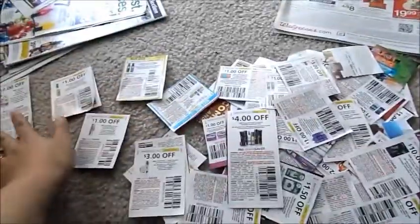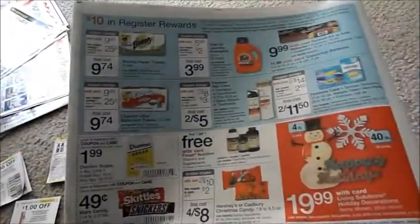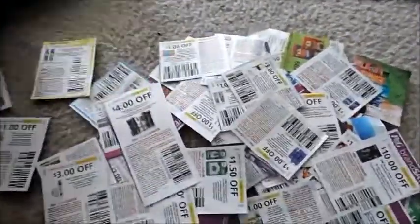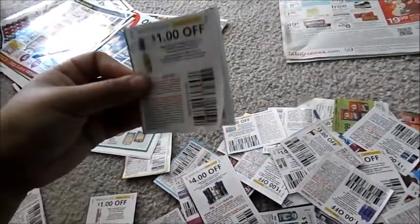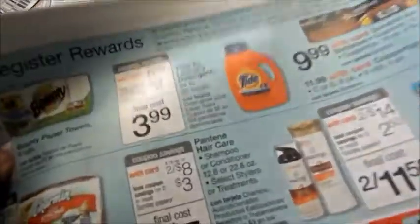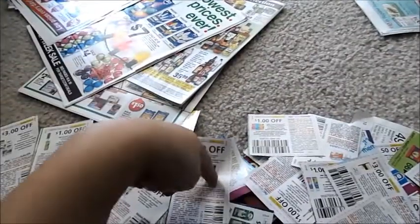So after me and my mom went ahead and cut out all the coupons from the Sunday paper — that's not including the in-store coupons at certain stores like Rite Aid — we like to go through each store and check out their deals, because usually their deals tie in with the coupons. For example, right here they say $5.99, but if you use your $2 Sunday paper coupon it comes out to $3.99. So what we like to do is cut out all the coupons, then check out the papers and see which store will have the best deal with each coupon.